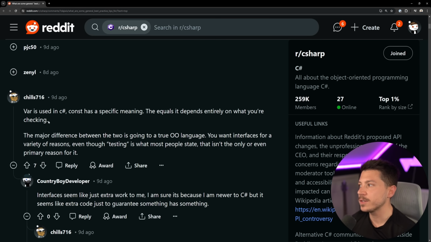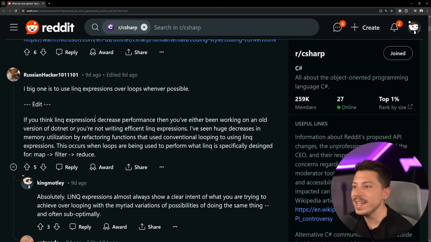Some people complain because enabling it means that you have to now handle null everywhere, which is sort of the point. If you're not handling null in a place, that's a place null can blow in your face. So you shouldn't complain. The language forces you to write better code and more reliable code. So handle it. Then a controversial one: use LINQ expressions over loops when possible.